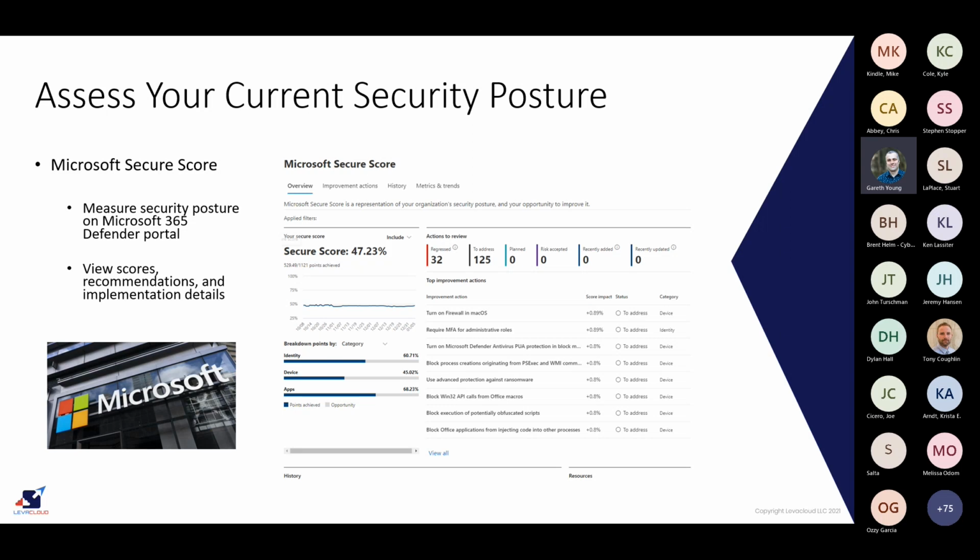The other cool thing that's in here is it will allow you to compare your score with industry benchmarks. So the decision makers and security architects in your organization can understand where you should be compared to other organizations like yours. I've also heard of instances from our customers that their insurance vendors have asked to see a screenshot of this Secure Score. So this can actually have an impact on your cyber liability insurance premiums. And honestly, if you build it out in a positive way.